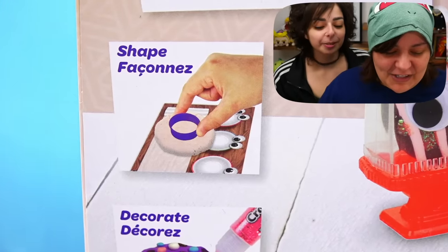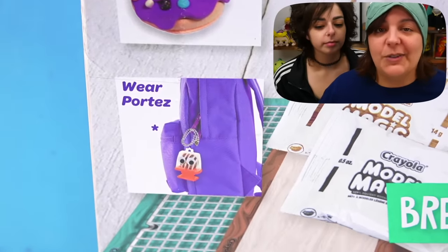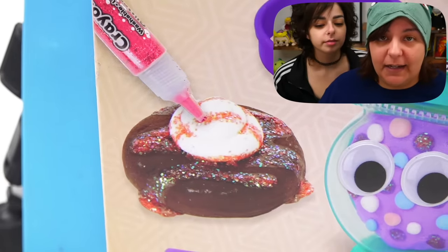The box says shape, decorate, and wear. So I am very excited about the decorating part. But enough jibba jabba, time to see what we get inside.